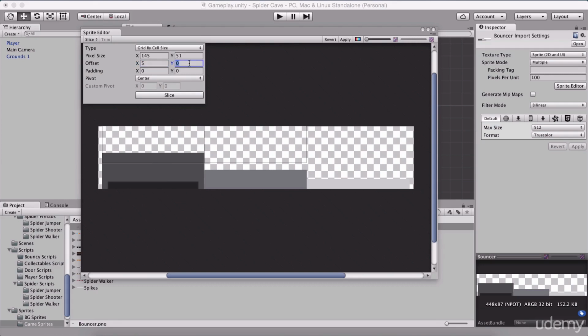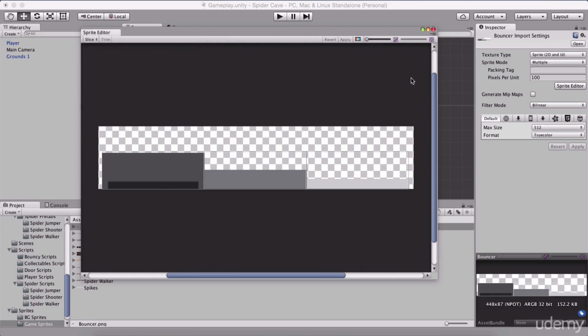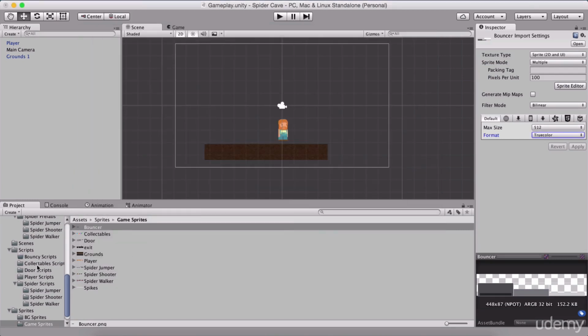We are also going to, let me just put it down at 10. So not 10, let's say 20 for the y, hit apply again. Let's say 50, hit apply. And finally, this is what we have, and this is what we are going to use. So now we can hit apply.